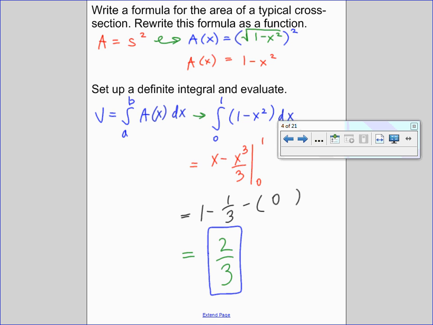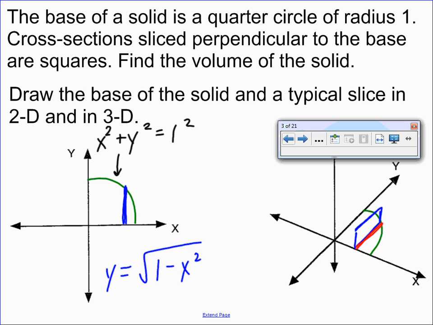Nikki? You always use the positive square root. Always use your original region. So if we've drawn our region here, then we would use the positive square root. But I notice other people drew a region in a different quadrant. Then, depending upon which quadrant your original region lies in, you'd have to make sure that you use the appropriate sign. But then you'd also have different limits of integration. So if we drew it down here, then our limits now would be -1 to 0, and that will take care of it. So absolutely. That's why we always want to draw our picture in 2D, and then draw a typical cross-section, and that'll help us choose exactly how to keep that distance positive by using our same area strategy. Top curve minus bottom curve results in a positive quantity.